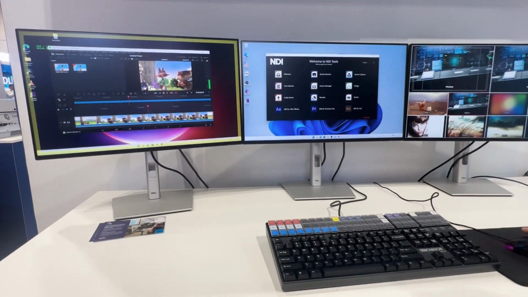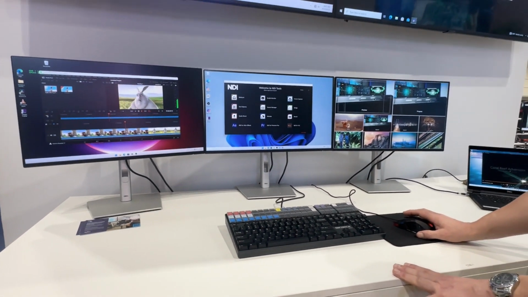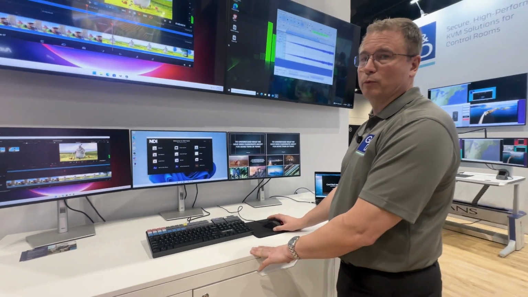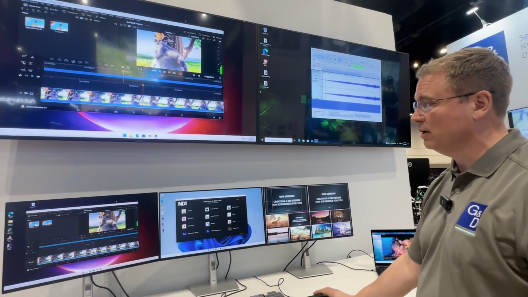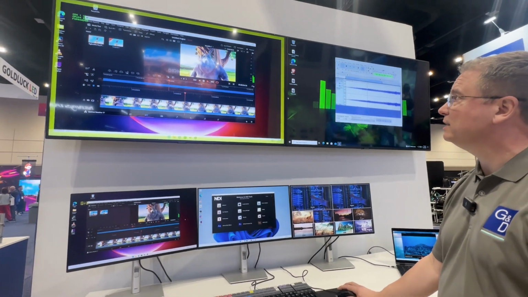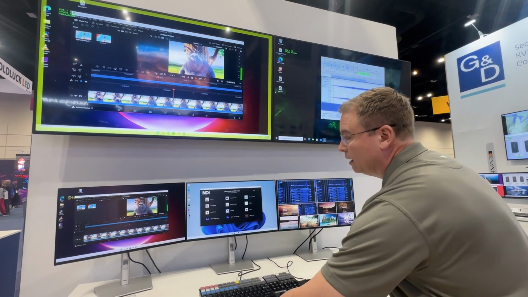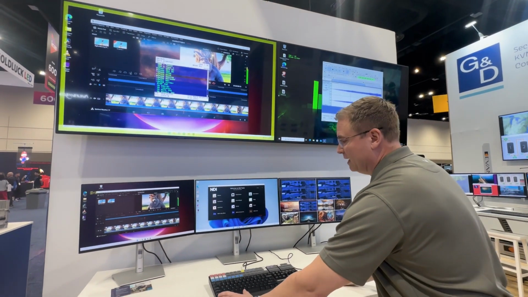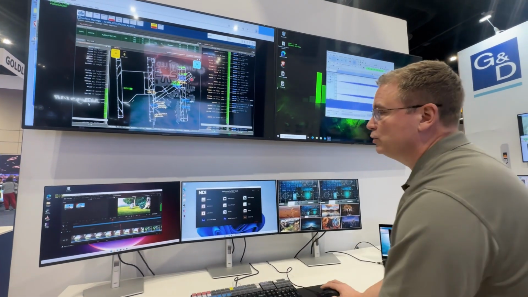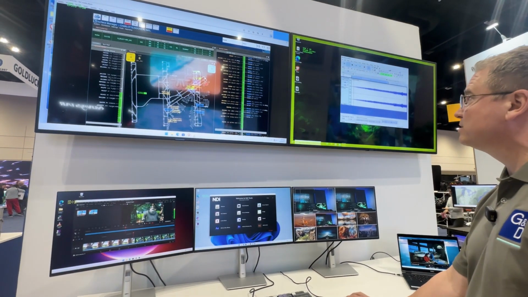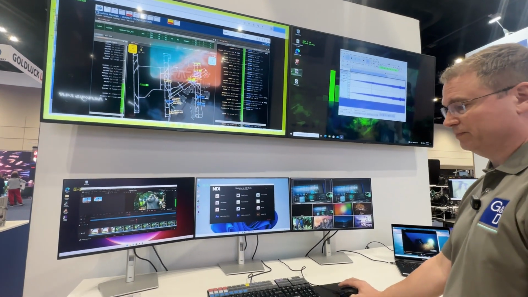Now, one of the key features that we add to the KVM system with G&D, it's configurable on every output, is called TradeSwitch and cross-display switching. So what we have set up is a coordinate system at this working station where I can move my mouse into different screens. Just moving my mouse, I can access the on-screen display, and I can move around between different screens to select different material, right?